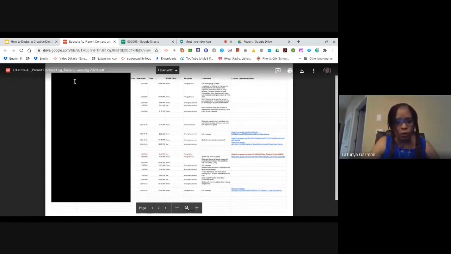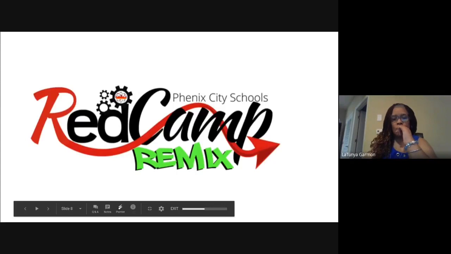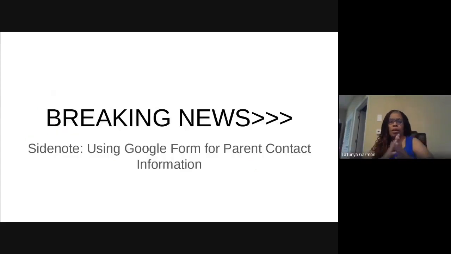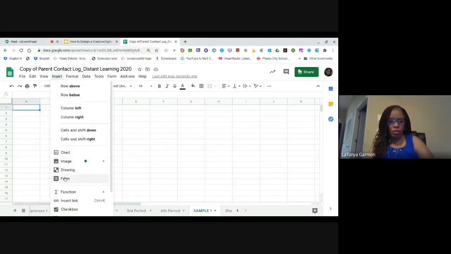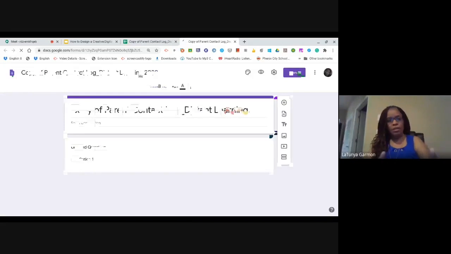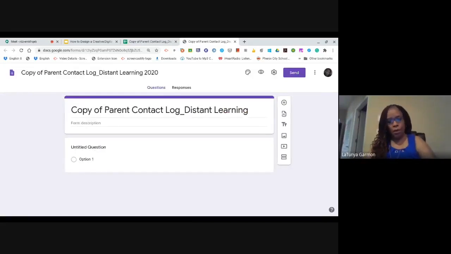On this side, there are 3 columns here. You can't really tell it, but the first column has the student's last name, comma, first name. Then I have a column for the parent name in just one column and the parent phone number. And the other columns we're going to talk about in part 2. This could be a very easy process to get all of that information. Then you go down to and select form, and then a Google form will pop up.